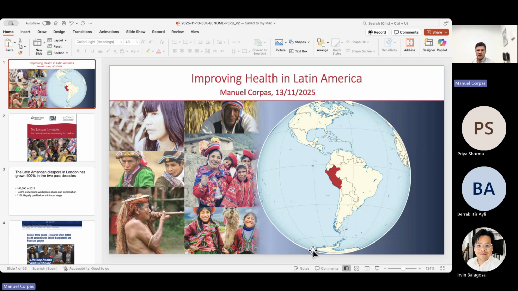one of the first Latin American biobanks, which is called the Peruvian Genome Biobank. And then I'm going to give you some details of a proposal that I submitted that hasn't been successful yet, but it gives you an idea of the stuff that you need to think about and how much it costs. Okay.